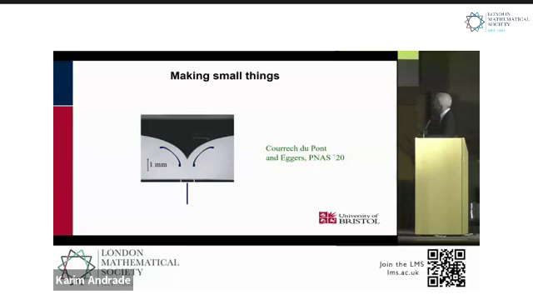Because the analysis shows that the size of this tip behaves like the exponential of the flow strength squared, or rather the inverse of that. So the curvature here at the tip behaves like the exponential of the flow strength squared. So if you only increase the flow strength a little bit, you have a tremendous decrease in scale. And you can very easily bridge all the way from macroscopic millimetric scales to microscopic molecular scales. So in other words, hydrodynamics is a machine to make small things.